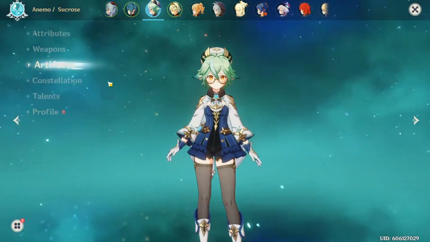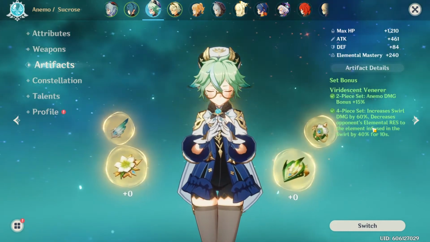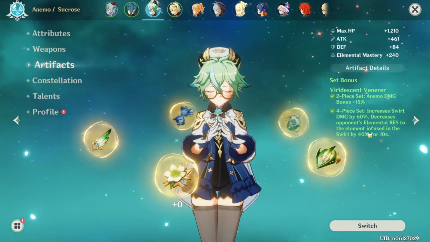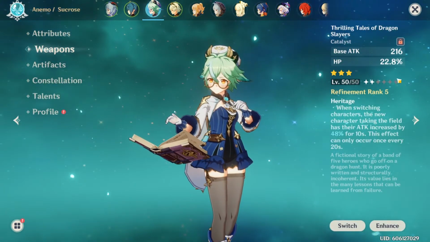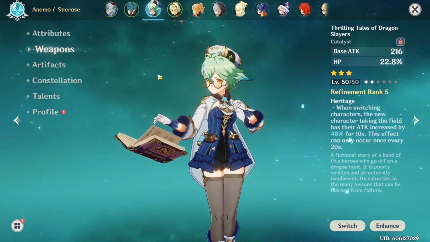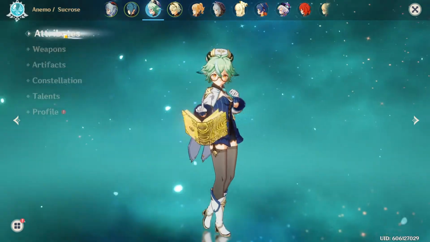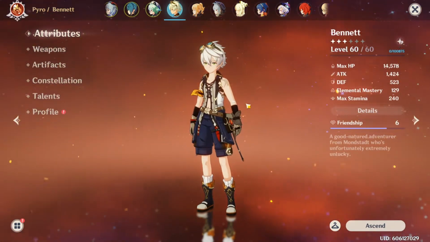I'm also pairing him up with Sucrose with the Viridescent set right here. Now this is going to decrease elemental resistance by 40% whenever I use her skill. I also run Sucrose with the Dragon Slayer's book just because I'm using her only as a support, not any sort of damage, although she does do a little bit of damage. It's not that much, but this is basically just to boost my attack up a bunch more. And we've also got Bennett to further boost attacks.